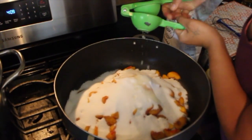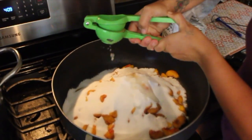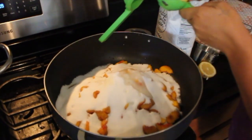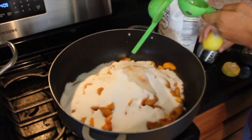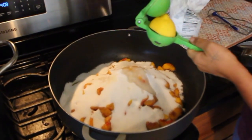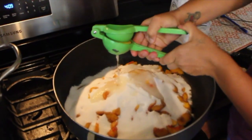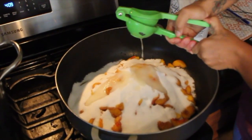I also added 2 tablespoons or teaspoons of lemon juice. And other than that, I think the solidification could have worked better had I followed the recipe correctly. But the flavor is still really good in the end.